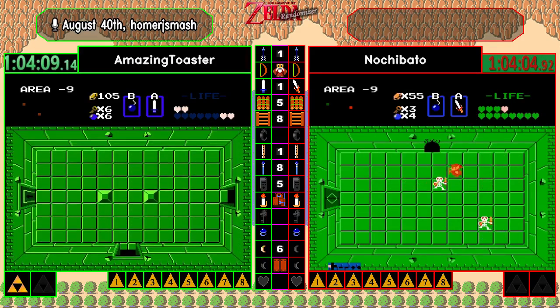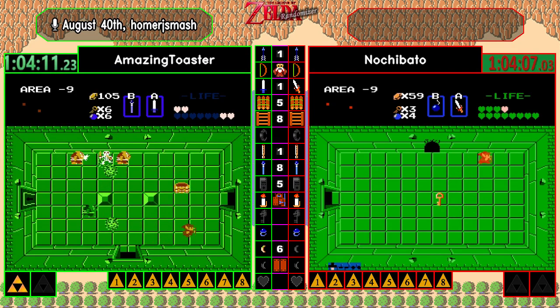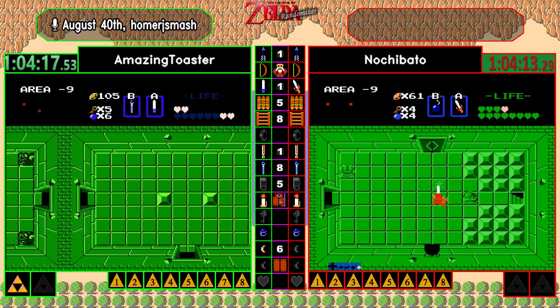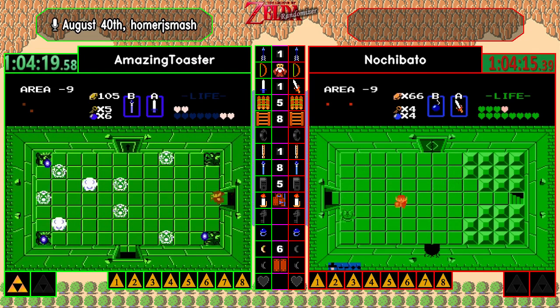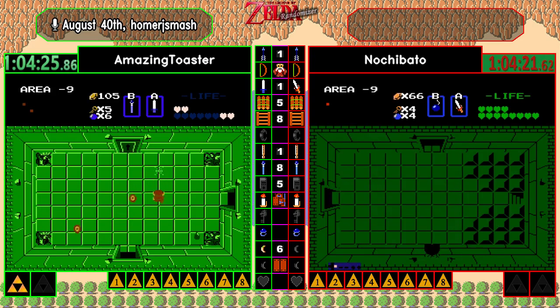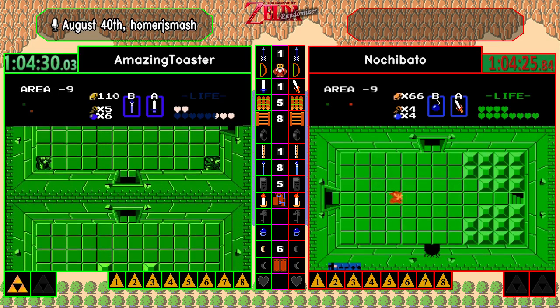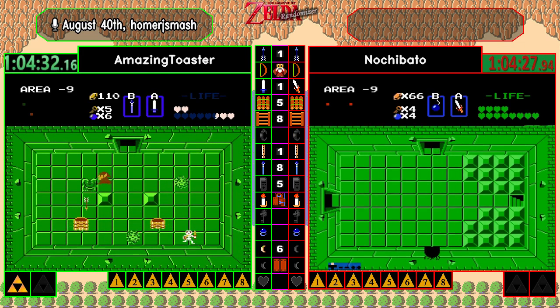Lord Banana making his appearance. Yes, indeed. Possible push block room here for Toaster. Not sure if Nochibato has seen this. Nochibato finds a room here in the 4th column. Let's see if he dips into this staircase. He does, and that's just transport that he does not want to take. So he's going to head up north.